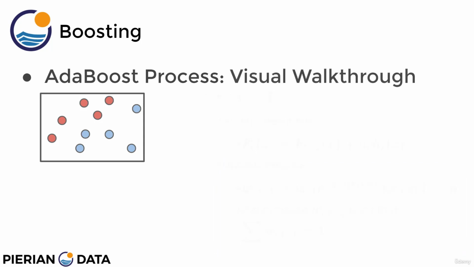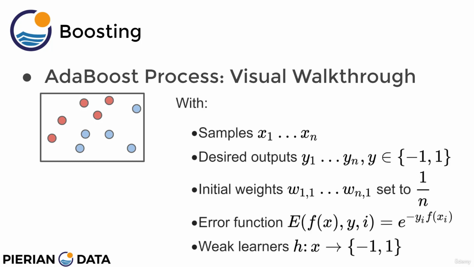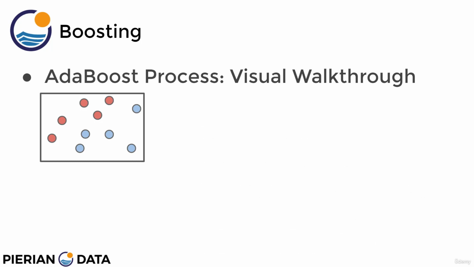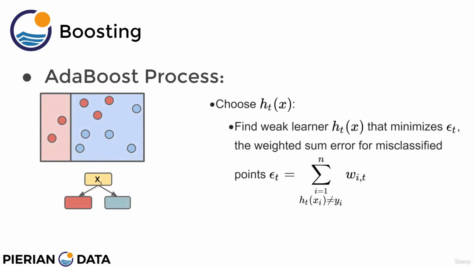So let's actually visualize this process. And this is where things will hopefully become very clear. Now that we understand the basic formulas we're using, let's see them in action. Remember, we have our setup here ready to go, and now it's time to choose this hypothesis, that is, that weak learner. So we decide that on that data set, we have this very first weak learner. It chooses x1, and it does some sort of division of the data set.